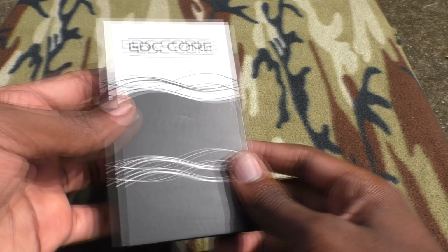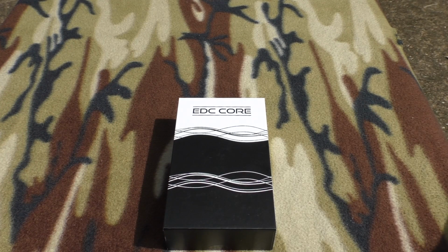Hey guys, today we're going to be taking a look at the EDC Core Double Arc Electric Lighter.